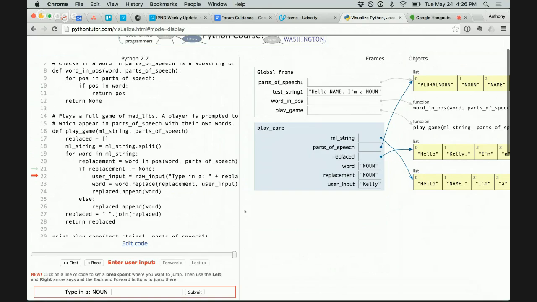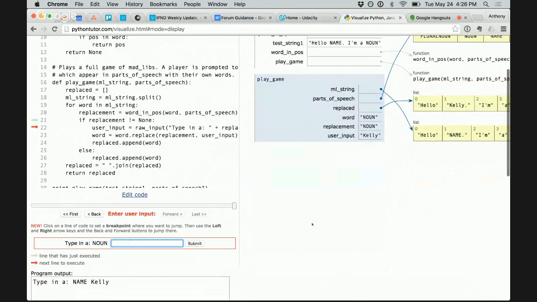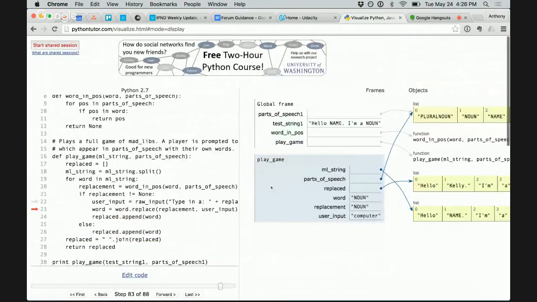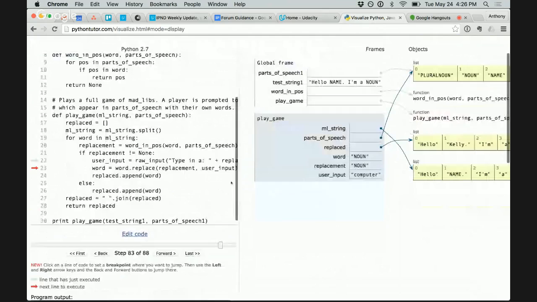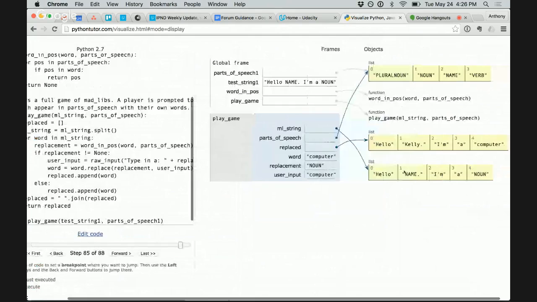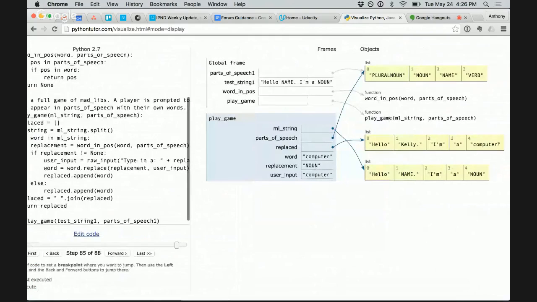Those words sound very similar. We want a noun now. Let's say computer. Submit. Great. And we'll move forward. Same thing here: at this step, we replace noun with computer. And we append computer to the replaced list.